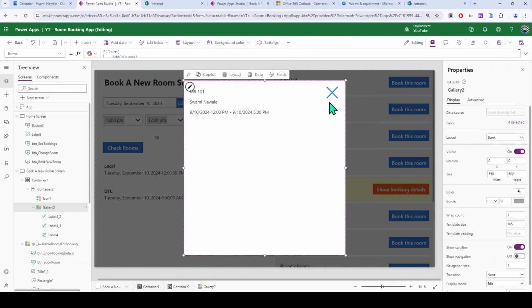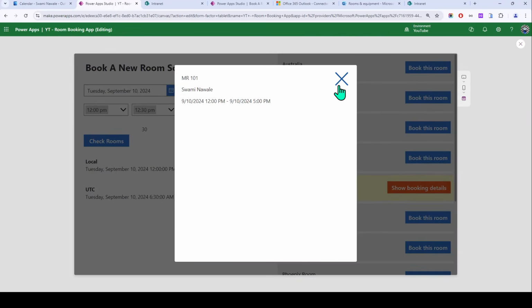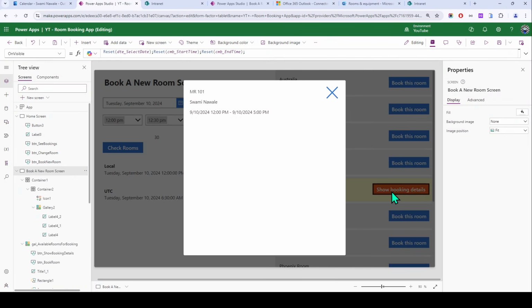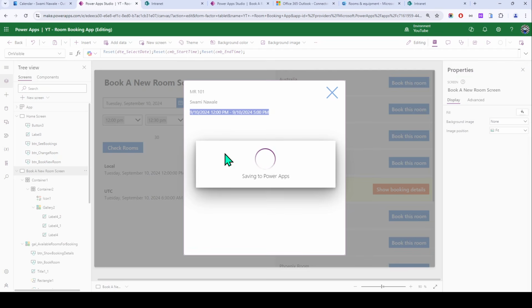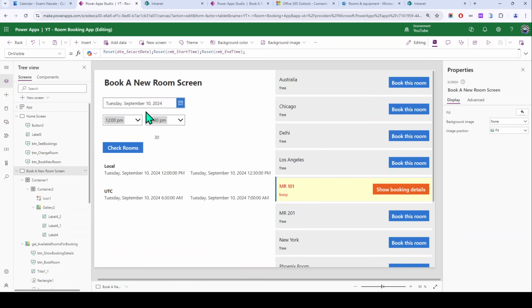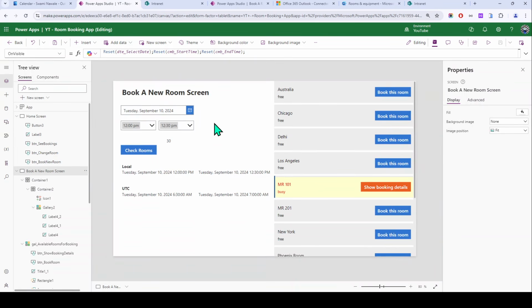So now the delegation warning won't come here. Check the room, click show booking details, and it is showing me the value without any delegation warning, right? So this is how you can display who booked that room for a particular time slot or for a particular room. So the first part is done, booking a room.